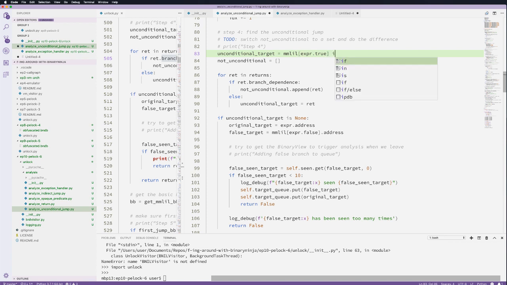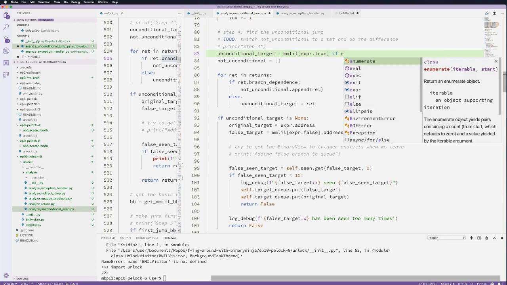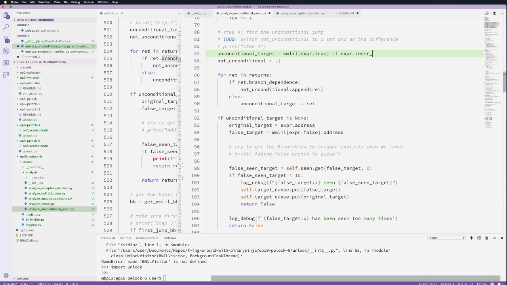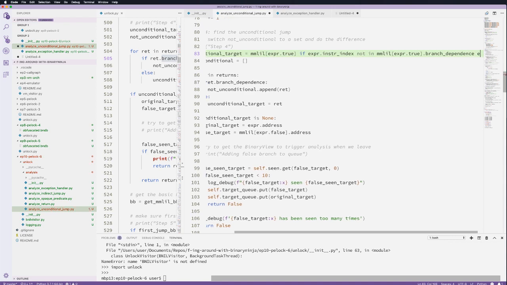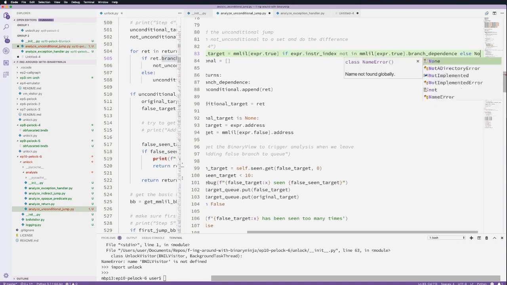So I think if expert.instIndex not in true branch dependence, else none.